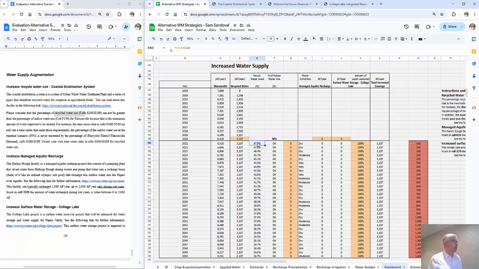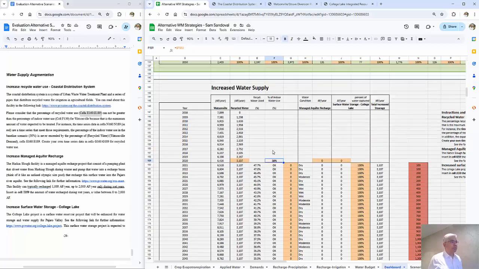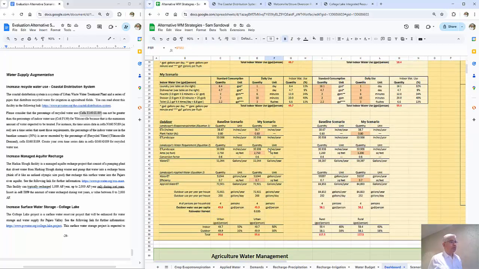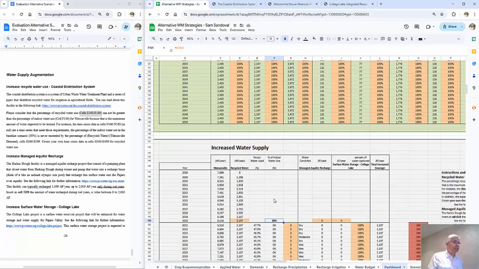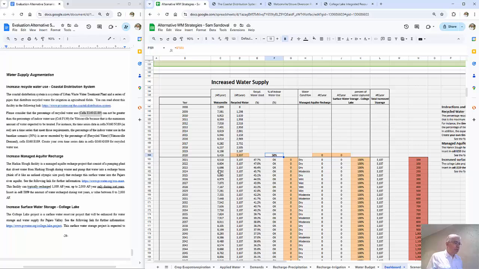What we're going to do here is these cells, which is basically dividing the total water use over the recycled water, cannot be greater than 50%.